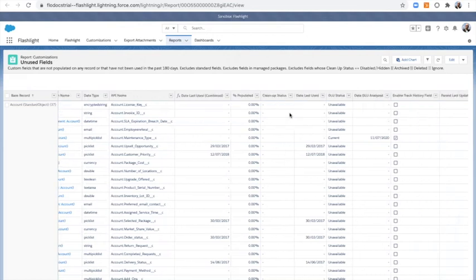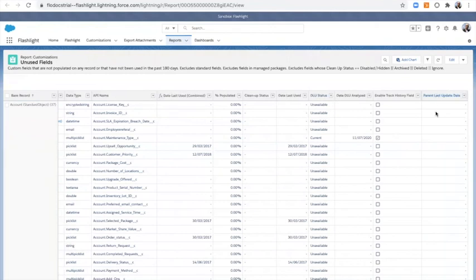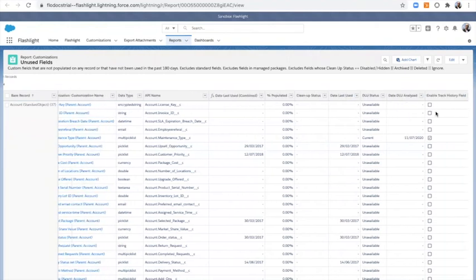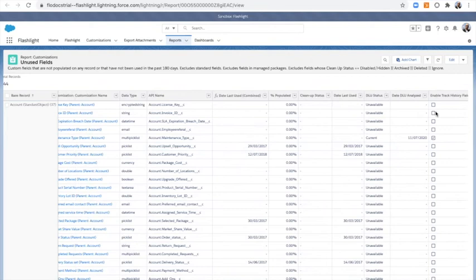And what you can do is add additional columns of dependencies, and then this report becomes your final report, which can tell you whether this field is used or not, or whether there are any critical dependencies. And once you analyze it, you can identify your top candidates for cleanup.